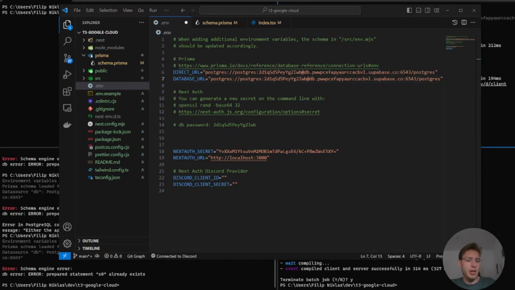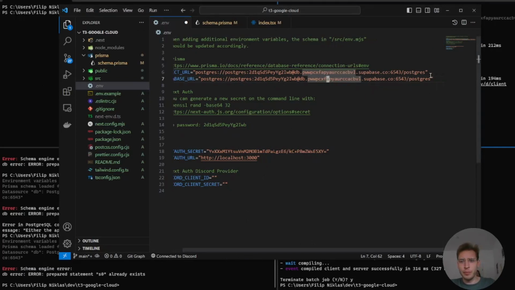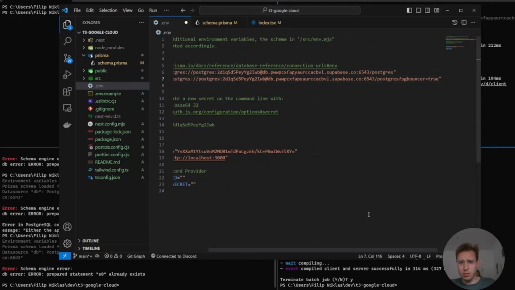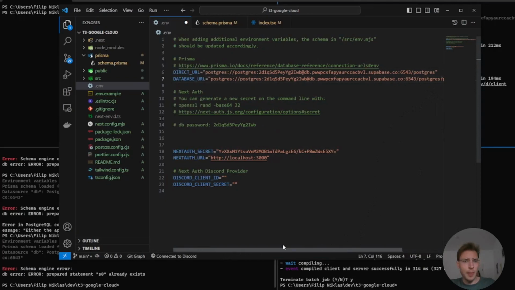We're going to have to append an additional query here to the database URL so that we have two different ones here.